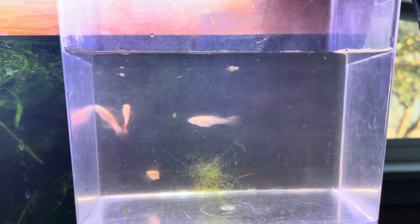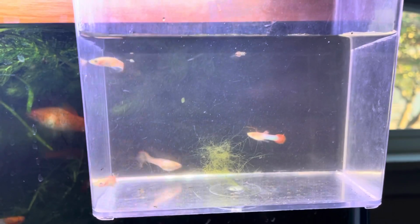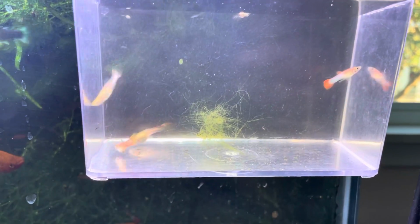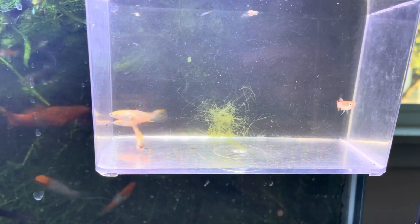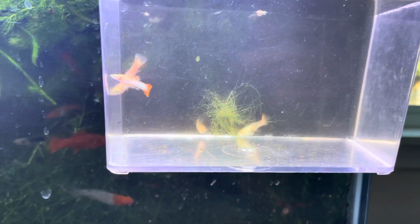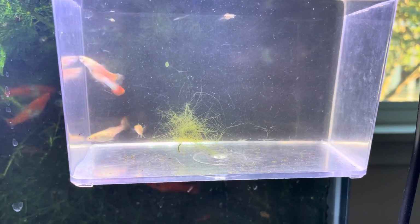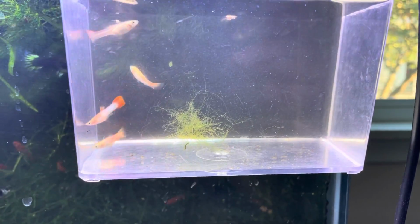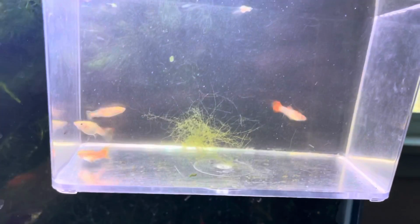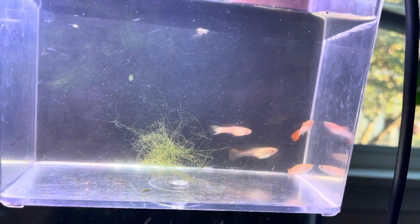I take fish to the nursery in outdoor tubs that we sell plants out of for the summer, and then I bring them home. And this color just popped up in there. One of our previous members and admins, Matt, had a pink one showing up in there. He had sent me a picture of it, and downsized his guppies. Anyway, long story short, I got the Japan Blues I had given to him back, and so I got the pink one that was developing in there. It was still young, it didn't have a ton of pink on it, but it was starting to get some color. Well, now I have these four.